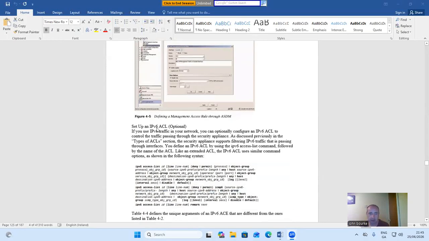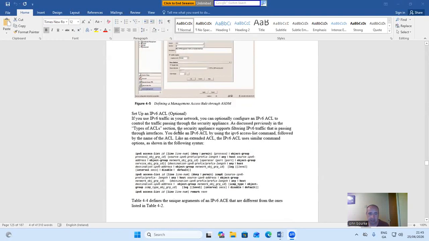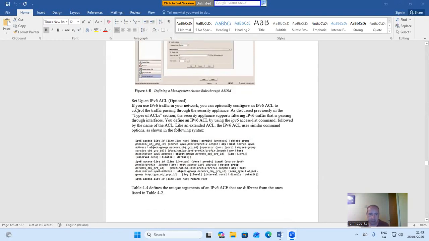Setting up an IPv6 ACL, optional. If you use IPv6 traffic in your network, you can optionally configure an IPv6 ACL to control the traffic passing through the security appliance.